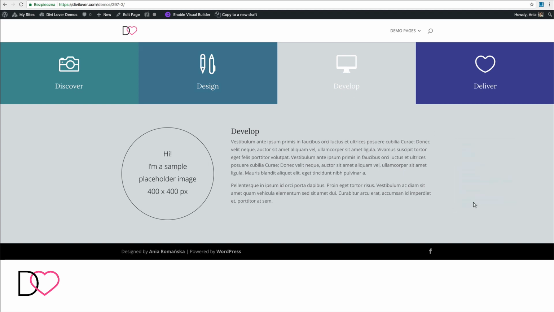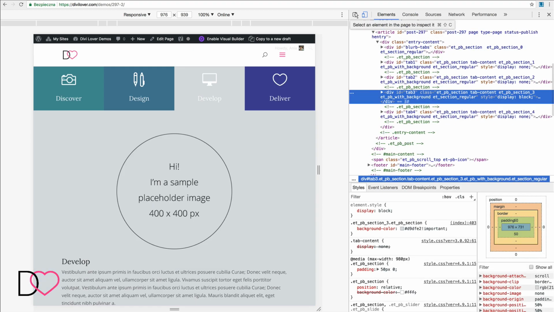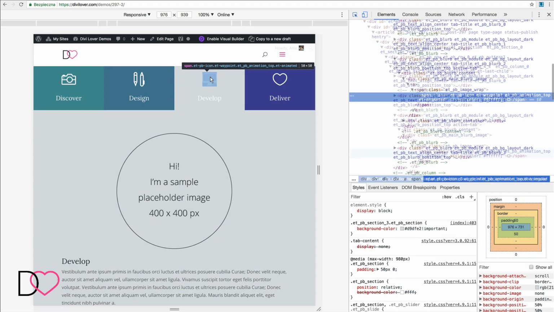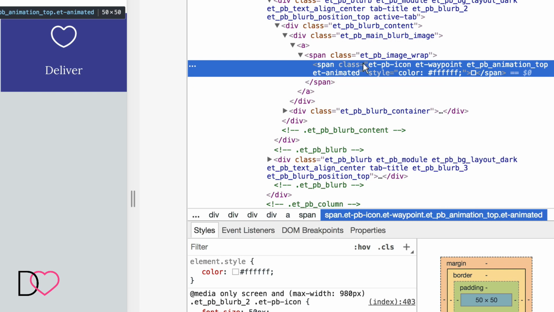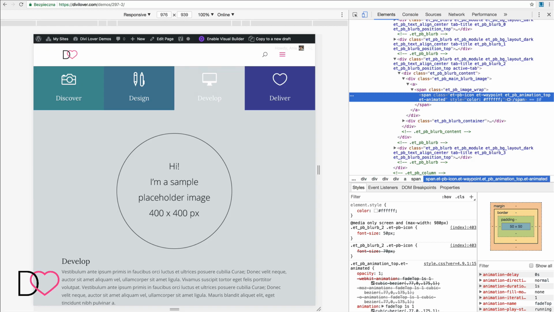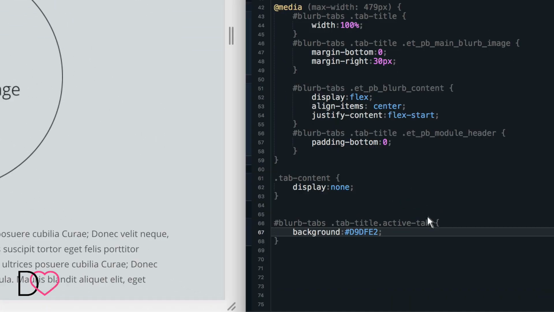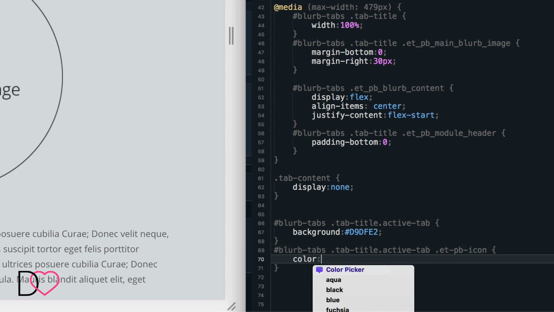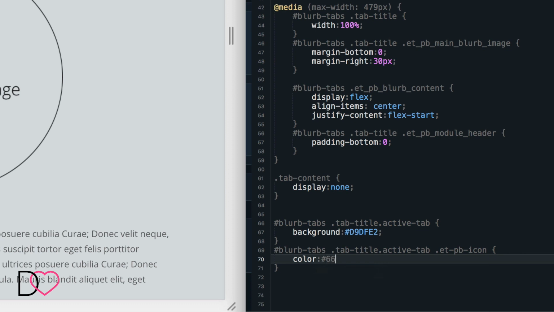We want to change the icon and the title color as well. So let's inspect that. It's a span element with ETPB icon class. So let's go back to our style sheet. And make it darker.